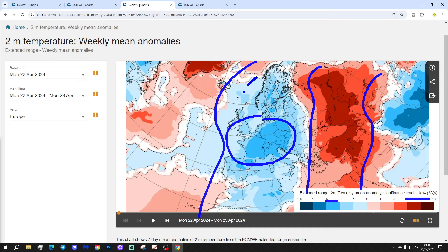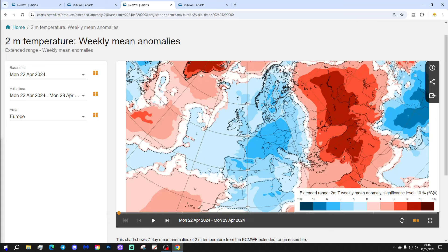Other areas — quite widely the UK, Ireland, and many parts of Scandinavia — are going around 1 to 3 degrees below normal. So really quite a cool or cold week to come in many areas. Through the Med, but away from Greece and Turkey, most places are below average. And even over the Adriatic, into the Balkans, it's slightly below average, which is something you haven't seen for a very long time.